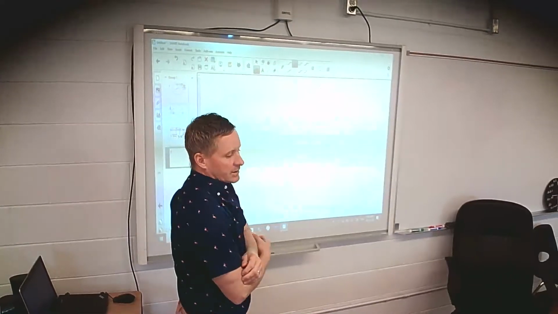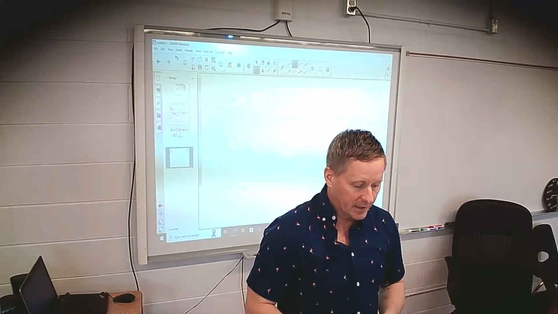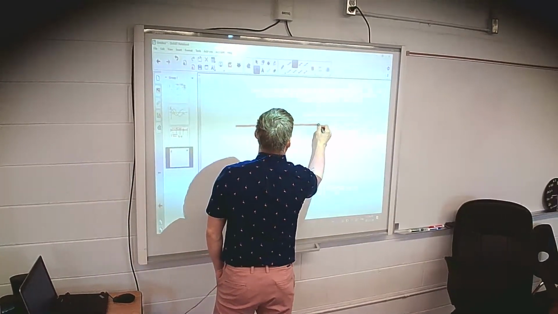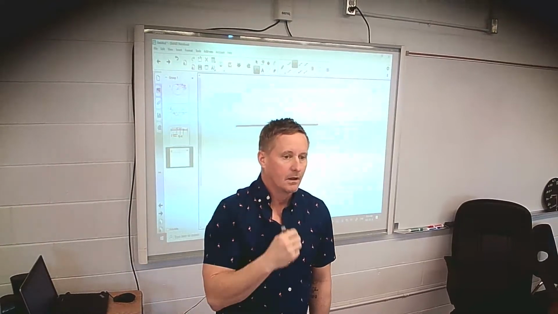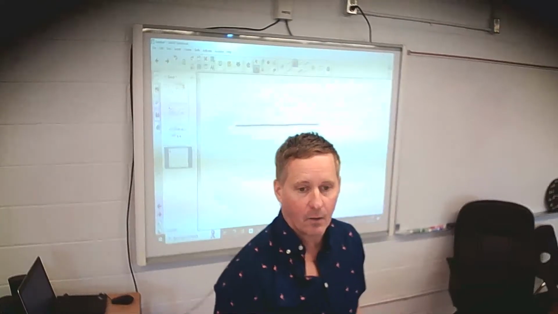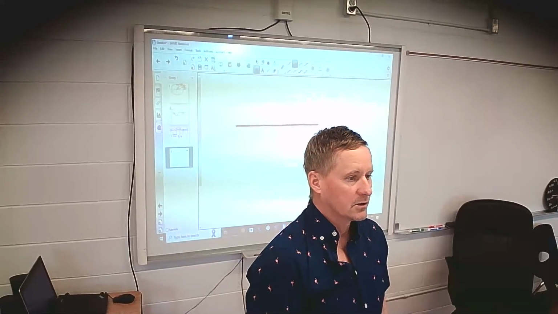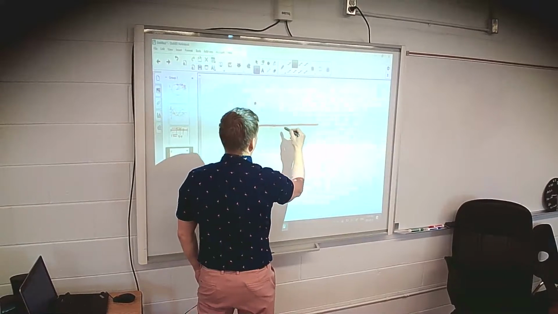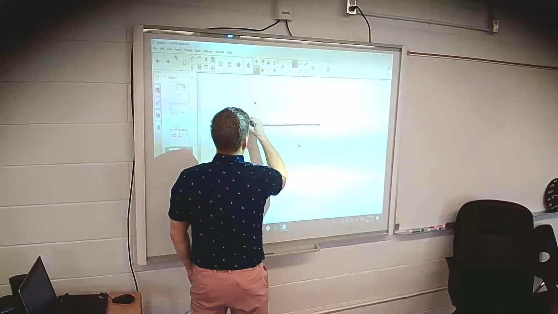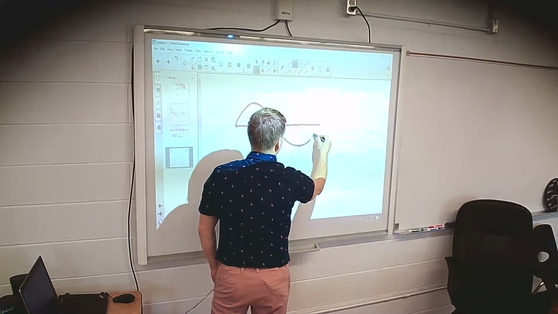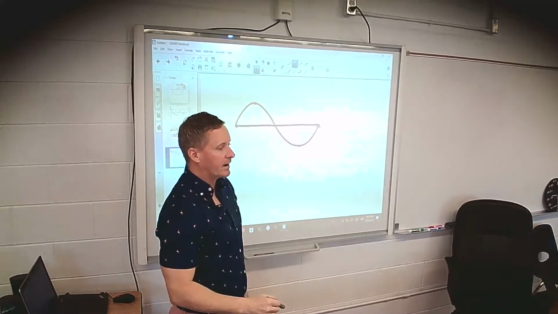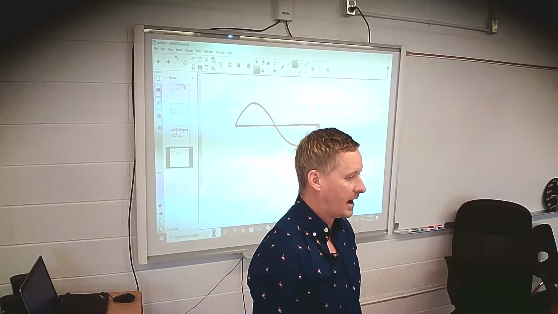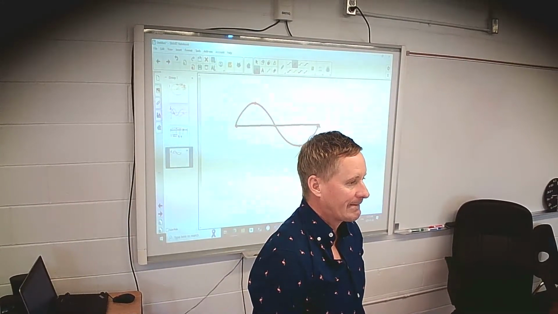So I'm going to show you how this works. The first thing I do is draw a line. That's going to be my midline. Now I'm going to put in my 5 key points, depending on whether it's a sine or cos graph. It's a sine graph, so it starts here, goes up to here, down to here, there, and there. Those are my 5 key points. I would suggest you write this down. I wouldn't use a graph. I would put this to the side.